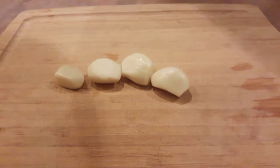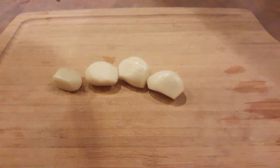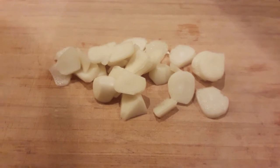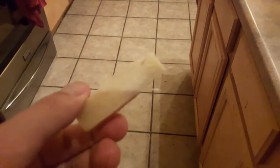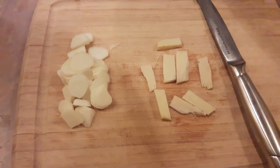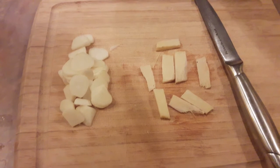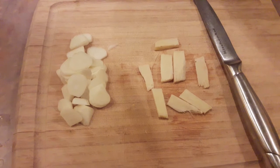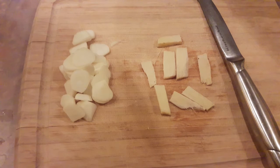Now let's make our broth. First, let's peel our garlic. You can use the minced garlic in the jar if you're feeling lazy, but you should slice them like this if you're using fresh garlic. Next let's chop our ginger, which should be the size of your pinky, and cut that into 4-6 slices. When serving, be careful with these — they are quite spicy. Setting them aside after the broth is cooked is advised, unless you know what you're getting into. Also, chop any other veggies you want to throw in.